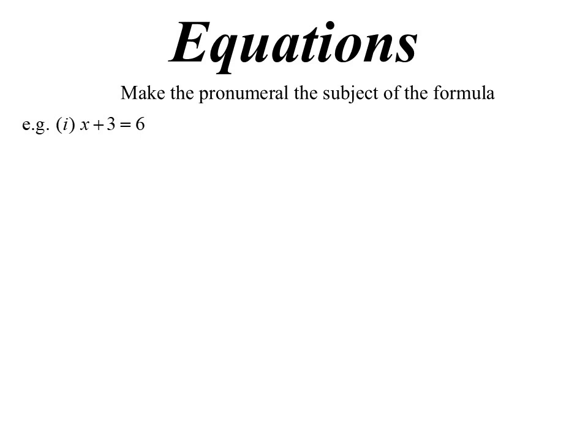Even before you saw ones like this, you saw equations back in primary school, infant school, except their pronumeral, they didn't use an x. What did they use instead? Yeah, a box or a triangle or a circle. But essentially you were solving equations. You know, what goes in the box? x plus 3 equals 6.